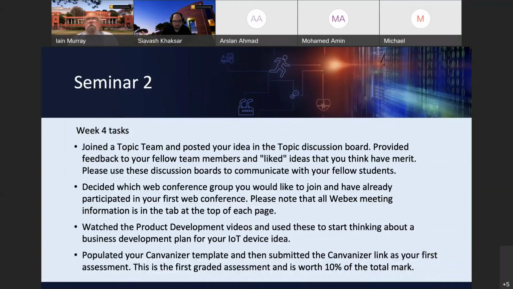So for week 4, this is the last little bit we need to do. A little bit different to what we have here, but I wanted to leave it in just to show you what we had before and how we can make it work for this particular group. Join a topic team. Now, the idea of topic teams was because in the first couple of runs of this course, we had over 100 students in each one. It was difficult to have everyone in one group. So we created topic teams.